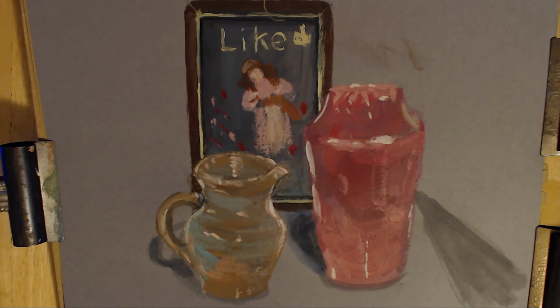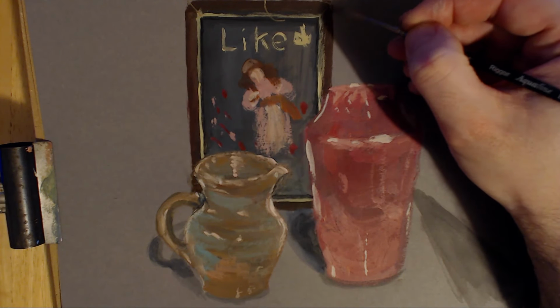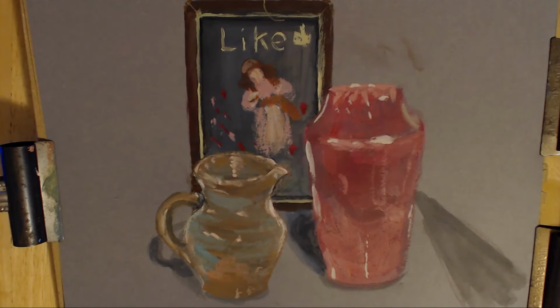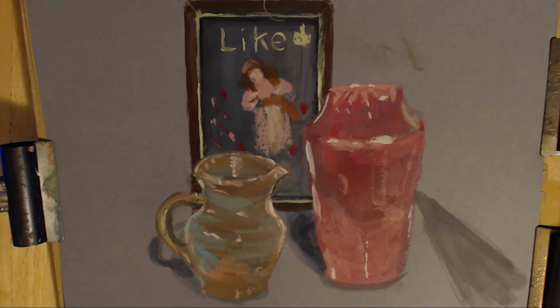But yeah, like I said, you can paint somewhat loosely and then afterwards you can go in and put in the detail if you want to. If you want to take it to another level of detail, but at least once you've messed around and sploshed in the paint, you've got something there, and then afterwards you can take it further. But I think that is about as far as I want to take this one. I don't really want to take this one any further.